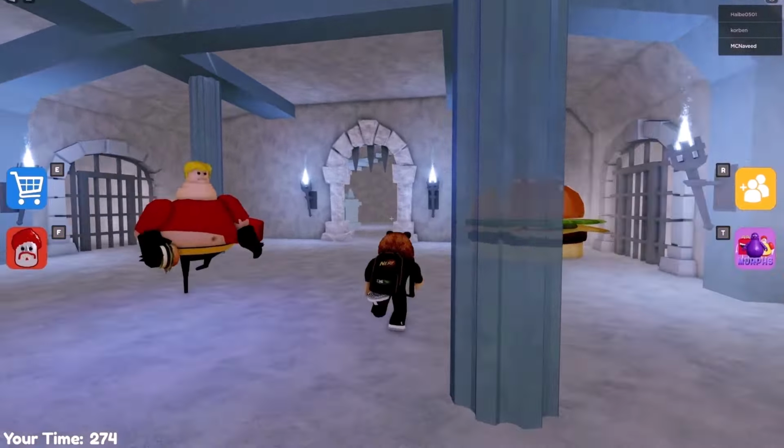Hello guys, and welcome back to the Roblox video, where today, we're going to be escaping the Paw Patrol Barry Prison. So let's go ahead and press play, and let's get started with easy mode. He looks so scary already. But usually the Paw Patrol is really friendly, so we should be alright.